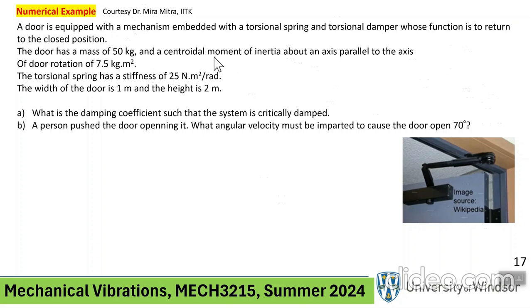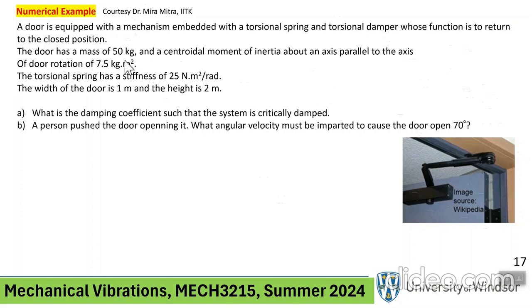And if you take that door, because it's a rectangular shape, for example, it has 2 moments of inertia. One is about the vertical axis, another one about the horizontal axis. So the one about the vertical axis, which is the parallel axis to the door axis, is 7.5 kilogram per meter square. Now we're going to come to these things in a minute, okay? In the next slide, you're going to see these things in shape.